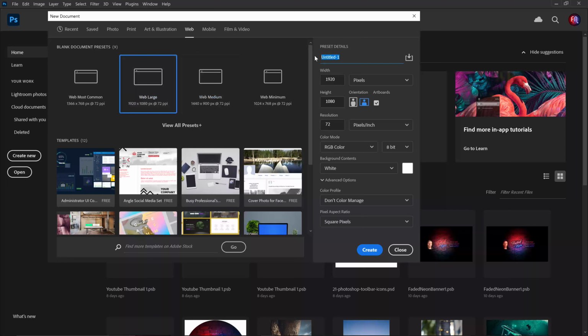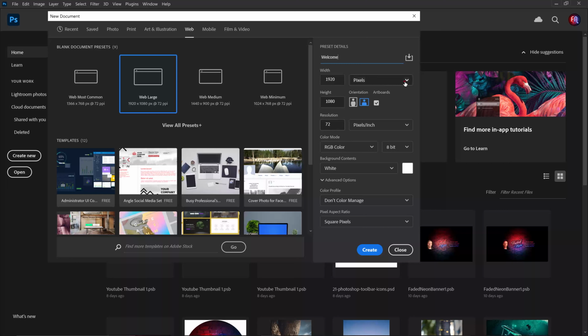On the right side, we'll see the parameters of this profile. At the top, we'll name this file Wacom. Of course, feel free to name it whatever you would like. You can change the width and height however you'd like for this project's needs. Resolution is how many pixels there are per inch. 72 is standard for web graphics. Anything higher is used more for projects that will be printed.